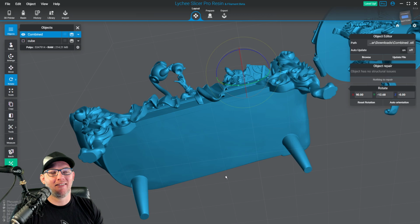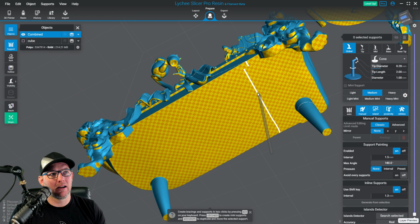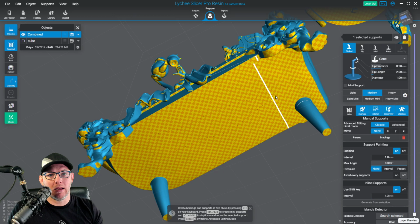Okay. One very, very powerful tool, support painting. The way this works is you can click to place a support and hold down your click and drag. And now I'm going to be creating supports everywhere I drag. I make adjustments to that with the interval. Right now I have a 1.5 interval, but let's say I want to change it to 1. Now it will place supports in 1 millimeter increments. And you'll see they're tighter together.